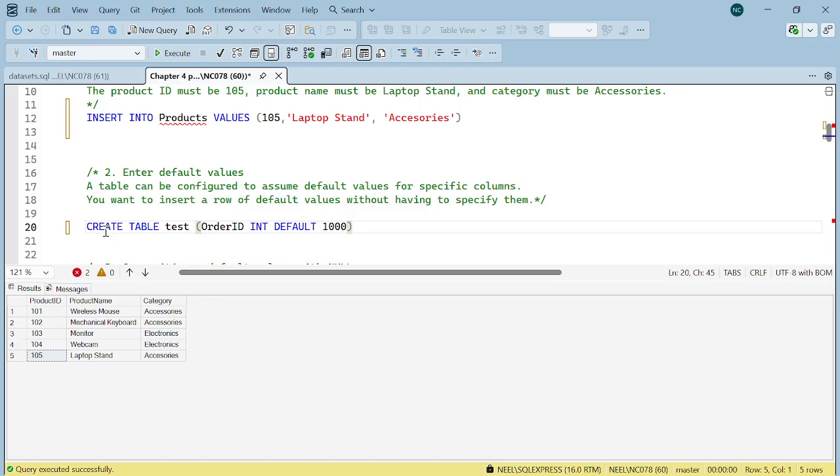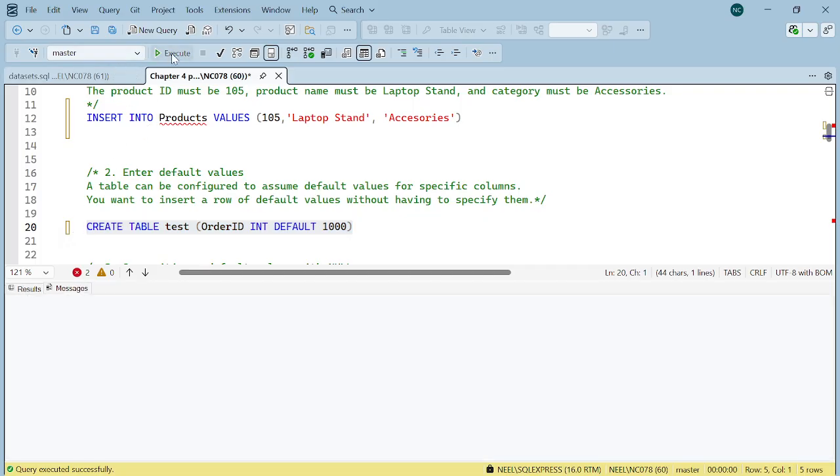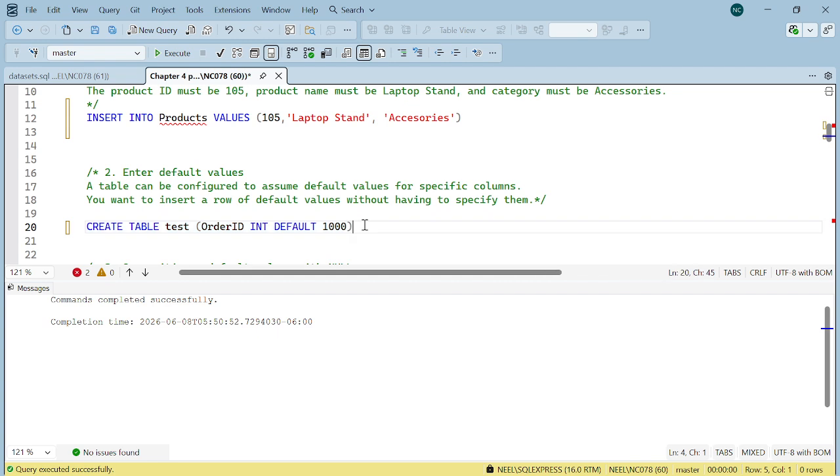Okay, perfect. So let's run this one to create the test table here. It's successfully completed. Now let's insert default value and let's check what we will get. Let me use capitals: INSERT INTO.